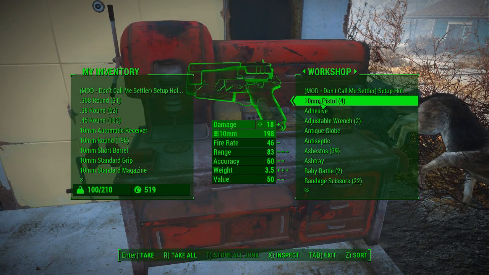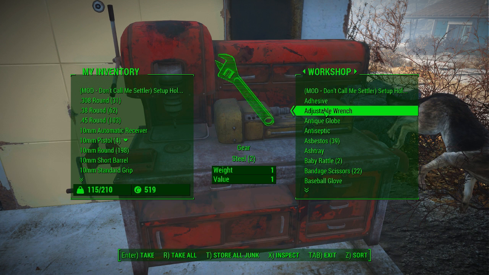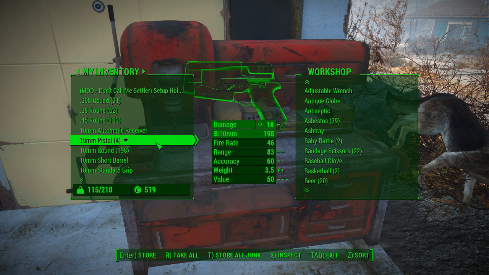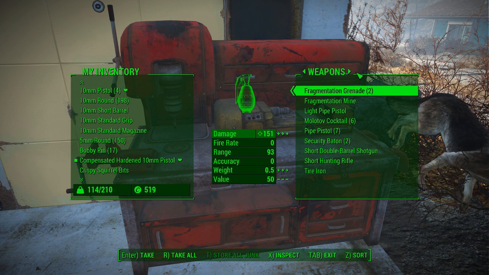Alright, so let's go in here. Let's grab these extra 10mm pistols. The adjustable... oh, wait, no. Adjustable wrench is not what we're looking for. Let's see if I can get some, like, screws and stuff from these things.